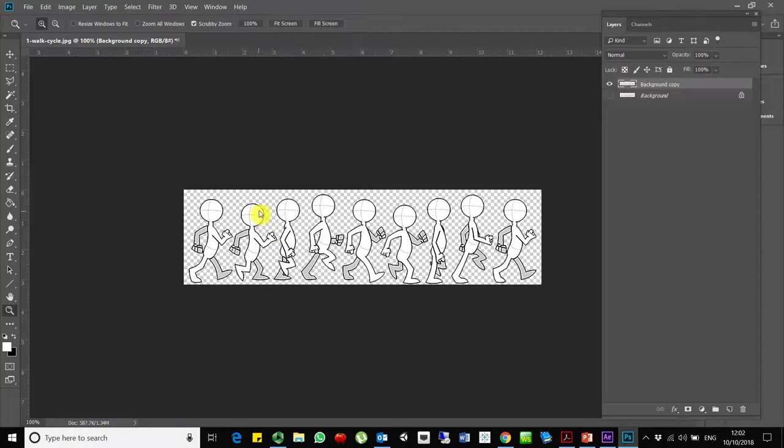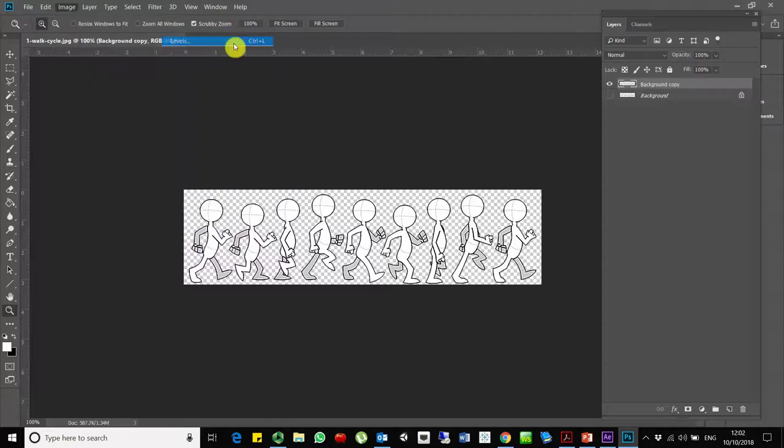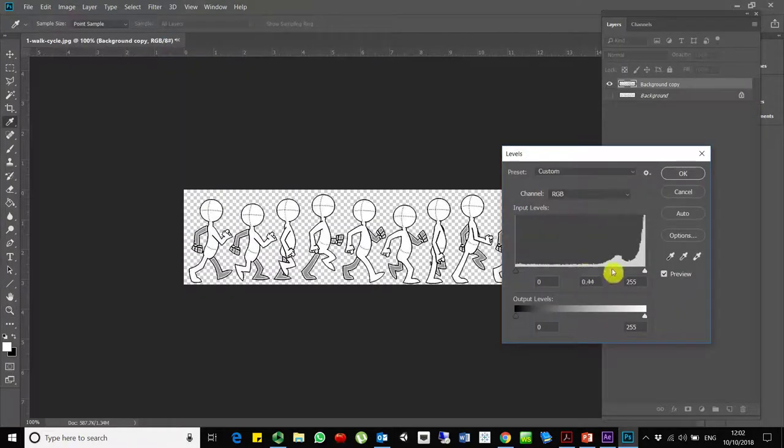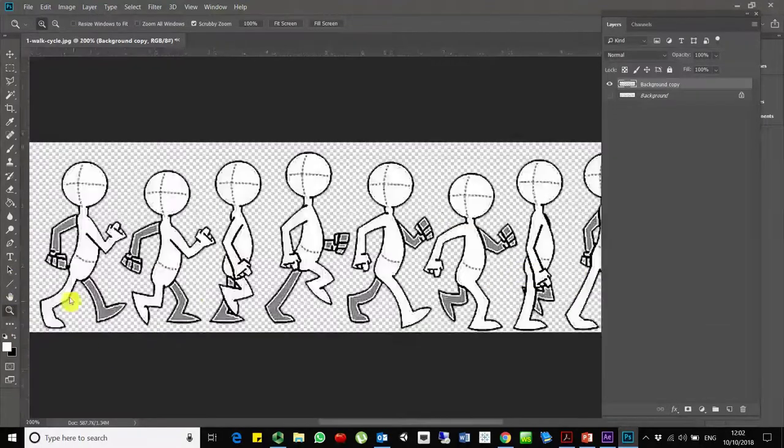You have to treat the image to adjust, for example, the levels. So you go to the levels to make it clearer, or darker, or whatever works better for your composition. Then we are going to separate them.